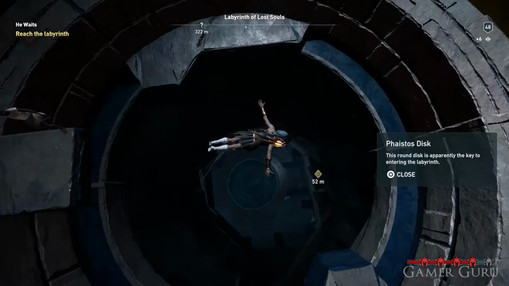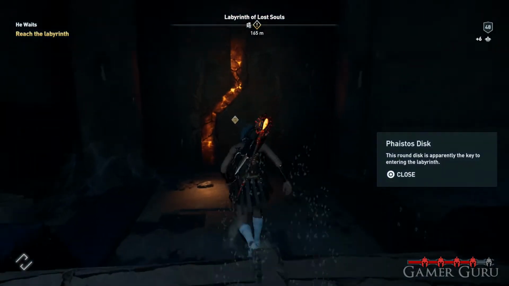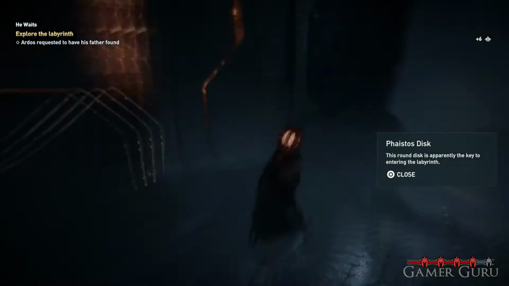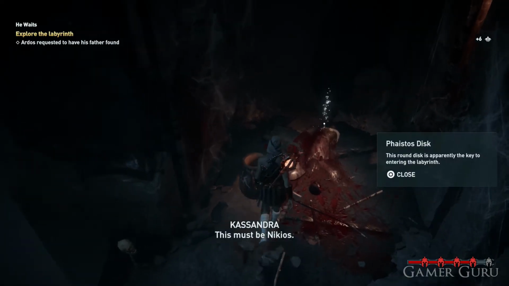Once we get inside the labyrinth, we need to find 2 things. First of all, we need to find the father's corpse to get the ring, and then second of all, we need to go and fight the Minotaur. Though it may look like a bit of a maze, it's actually very straightforward. First of all, to find the ring, all we need to do is simply follow the glowing vine or glowing rope that we can see attached to the walls in the maze, and this will lead us straight to the corpse of the father.